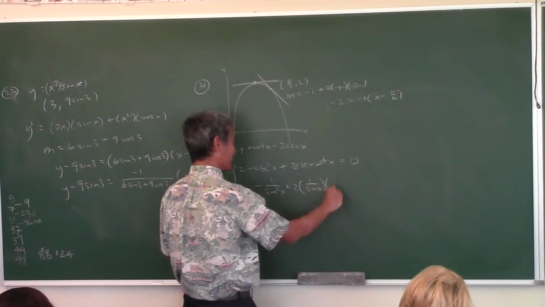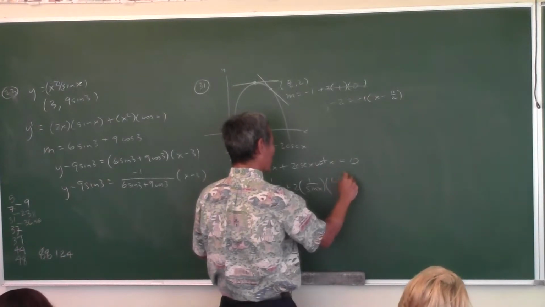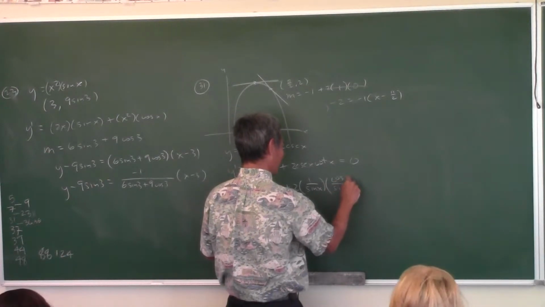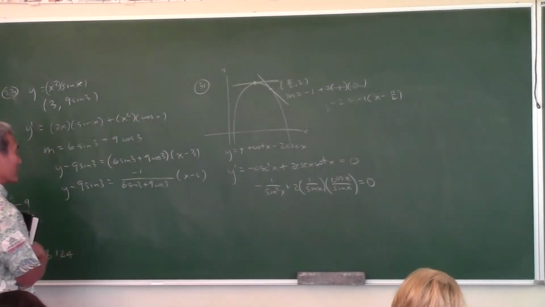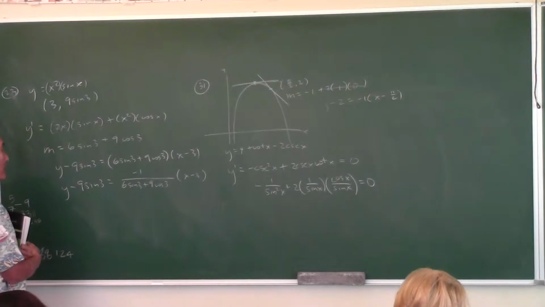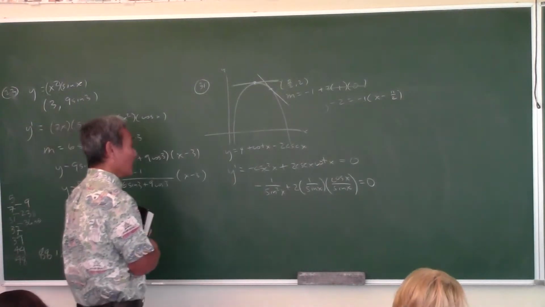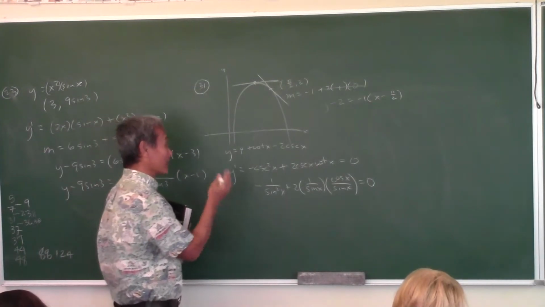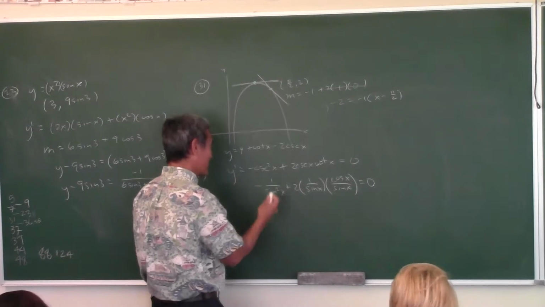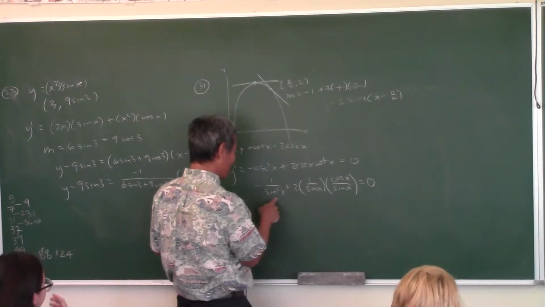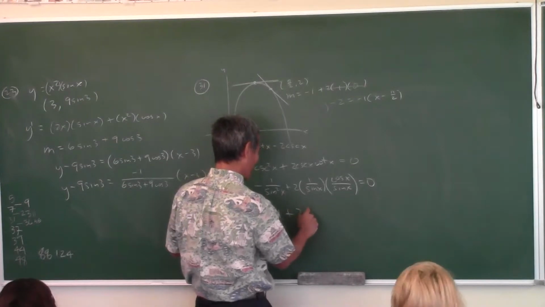Now what is cotangent? Wait, let me look at the notes. Cosine over sine. Okay, now what do you do when you have an equation with fractions? Multiply both sides by the least common denominator, which is sine squared. You know, I even told the BC students, I showed them exactly how to do it, and then they don't even do it on the test. And they're BC. Multiply this by sine squared. Multiply this by sine squared. The sines cancel out, you get 2 cosine x.